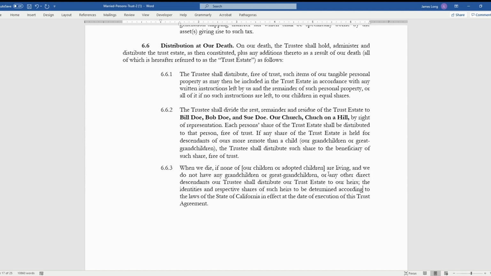But you can put any provision you want in here. If you don't have children and the people you've identified as beneficiaries are no longer existing, or the charity that you wanted your money to go to doesn't exist anymore, you can designate someone else. You can say, if we die and none of our beneficiaries are living, then we want all of our money to go to UCLA for medical research or whatever you want. You can put whatever you want in there. This is just the catch-all. Basically, what do you want to happen to all your stuff if they can't find anybody here to give it to? What happens? And that's what would happen.